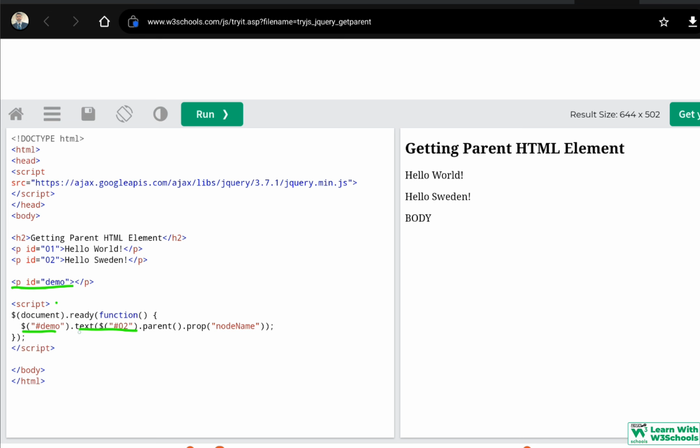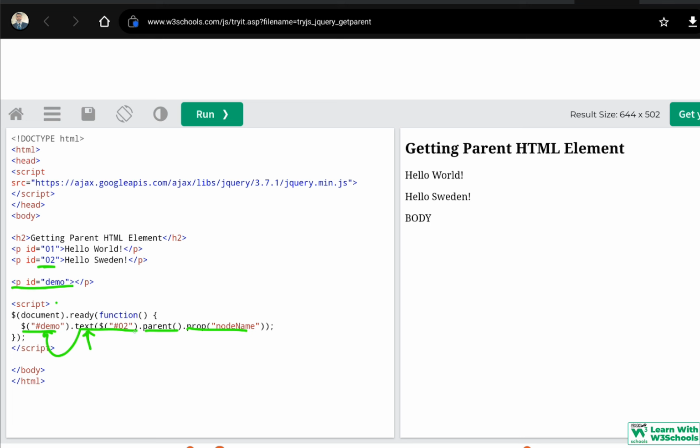We want to change the text of this demo to the parent node of my content. So we say $02, go inside $02, this one, dot parent, find me its parent dot prop nodeName. Whatever is the name of the node, return that node name and then print that as text to me. That text will basically mean that we are setting the text on this demo value.